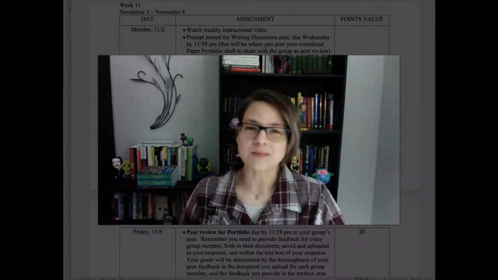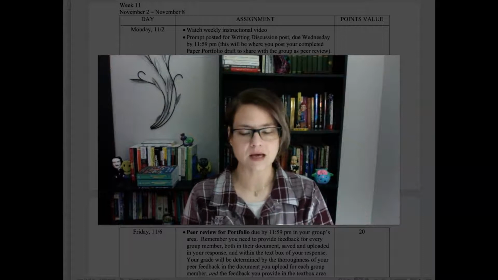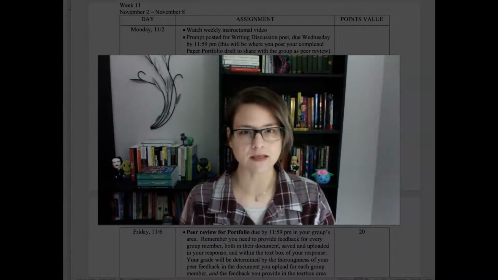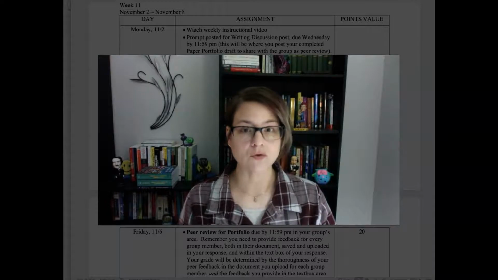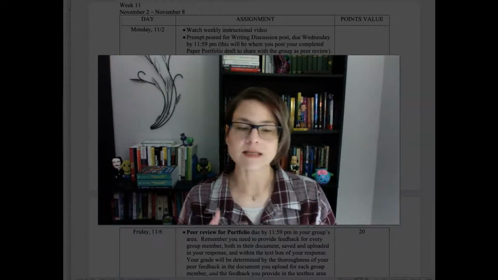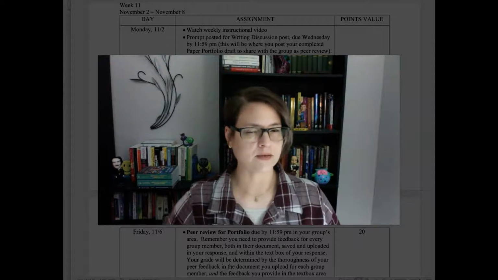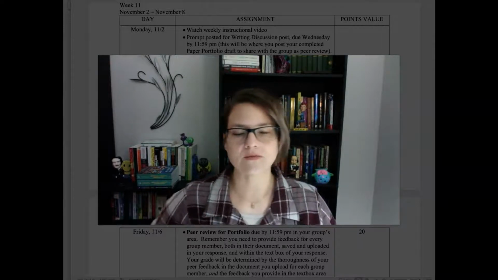But note that I'm going to make a little change because in the past I've used D2L to automatically create groups, and what I've done is I've just gone in and I'm picking the groups. So it's a little different, but hopefully it's going to be a little bit easier. So let me walk through some of the information.